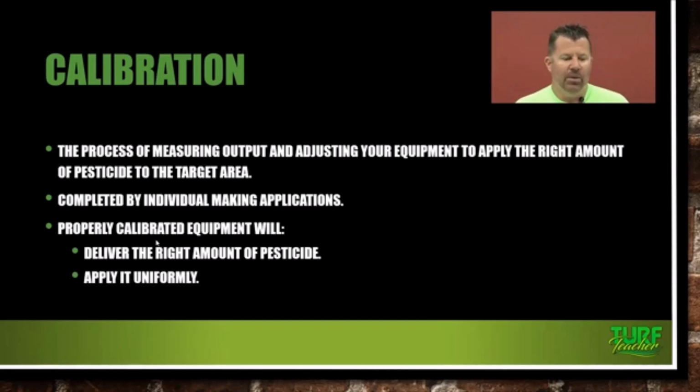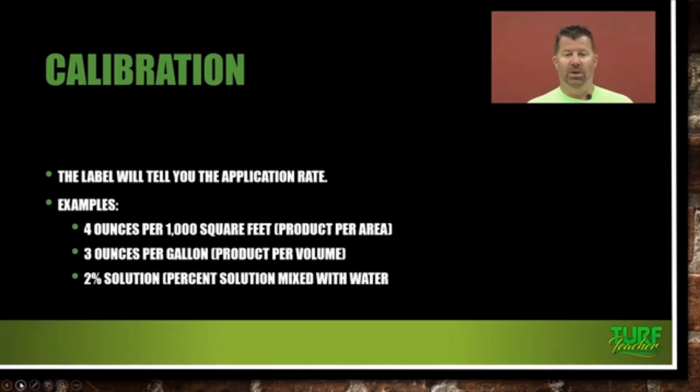When equipment is properly calibrated, it's going to deliver the right amount of pesticide, and it is going to apply it uniformly, and it's going to save you money. Calibration equals dollars saved, guys. Well, I can't have my technicians calibrate their equipment every morning. That's going to take me 15 minutes. Guys, that 15 minutes is going to save you tons of money throughout the week when they're applying pesticides for you. Do it every day. Do it every day. The book even states that you're supposed to do it from job to job, especially on a rotary spreader.